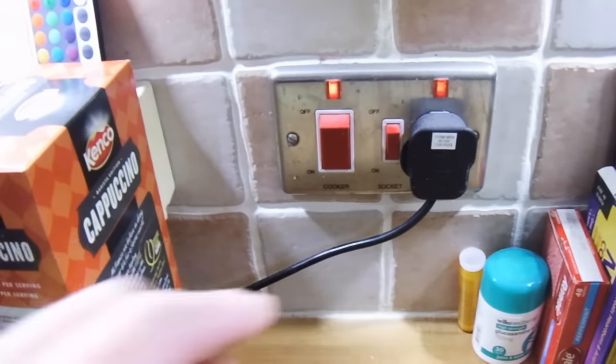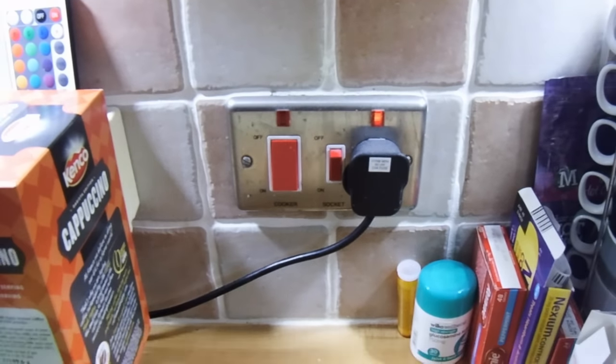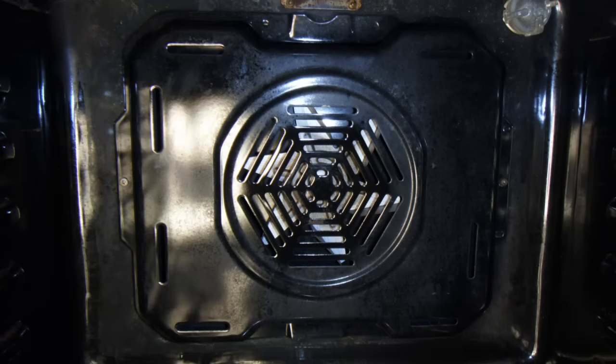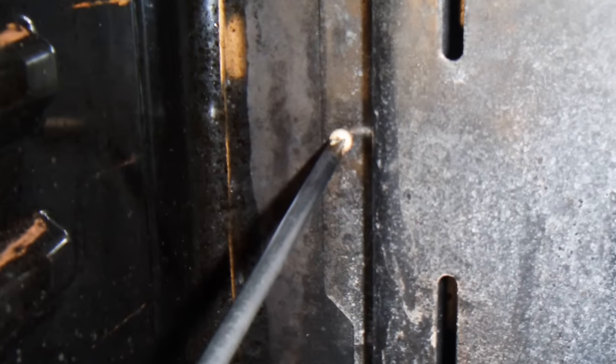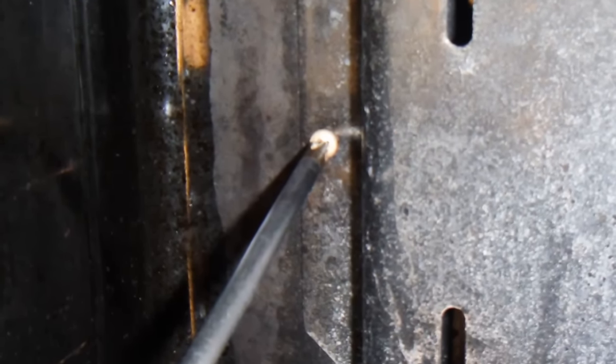Before you order your new part you're going to have to check the wattage and how many coils your oven currently has. Safety first — make sure the oven is turned off. When you look at the back of your oven you'll typically have an enclosure for the fan, normally held on with two, three, or possibly four screws. First job is to remove the screws and take off the element cover.